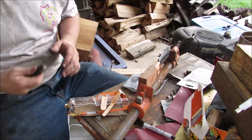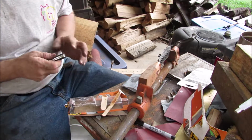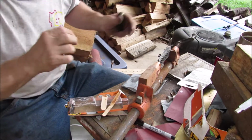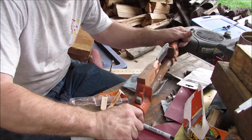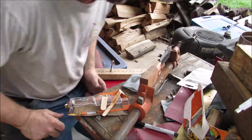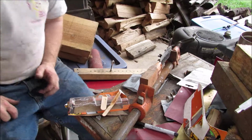Epoxy off my pocket knife. If I've got any acetone, I'll need to get that on there. So yeah, anyway, we're going to leave it at that, let it dry. Even though that's 5-minute epoxy, I think I'm just going to leave it overnight.